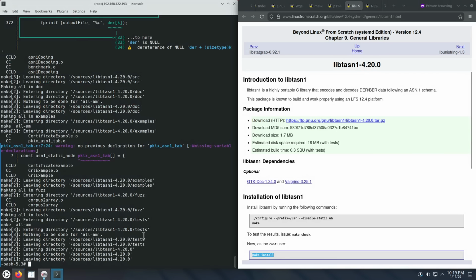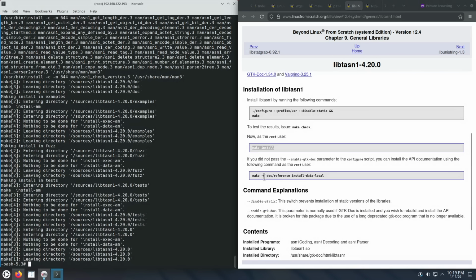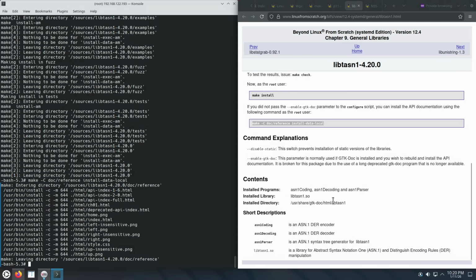I'm the user root. Make install. I don't have enable-gtk-doc. You can install the API documentation using this. I didn't use any man pages, HTML documentation, etc. for anything yet inside the LFS system.